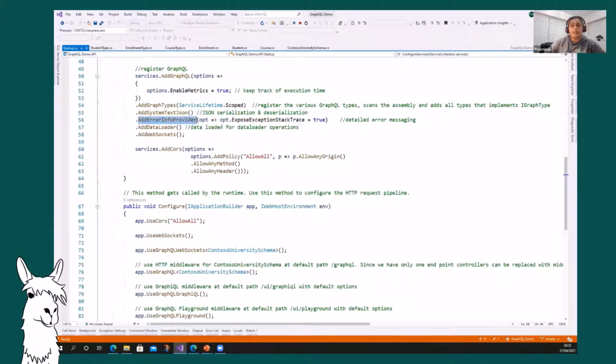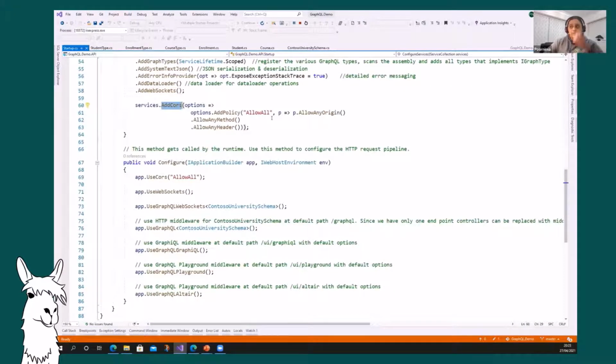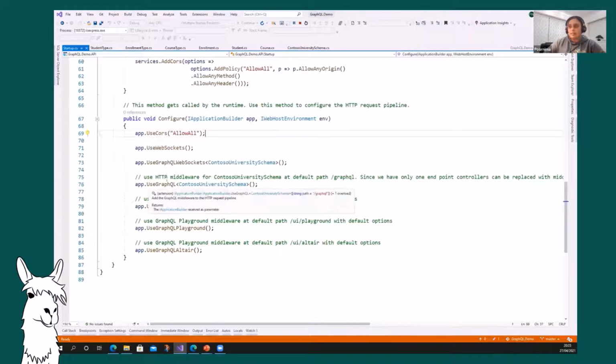If you want detailed error info, that can be done by adding the error info provider. This is for DataLoader and WebSockets, which we will speak about later. I'm enabling CORS because I want to query this from a Blazor web app, which is separate. And then I can start setting up the middleware. Let's first talk about this. We'll come back to this again.